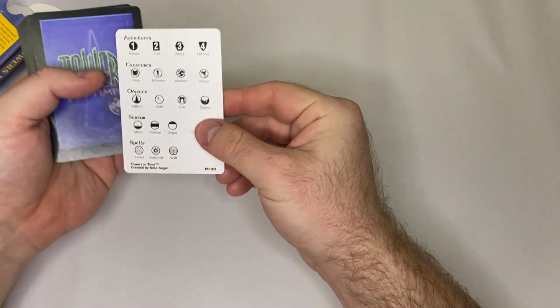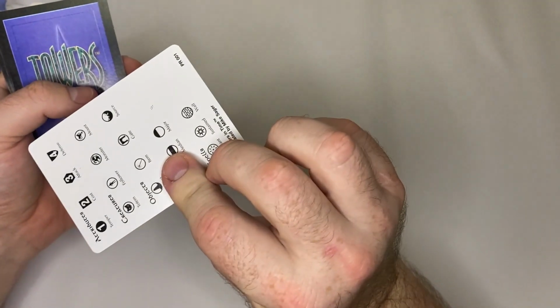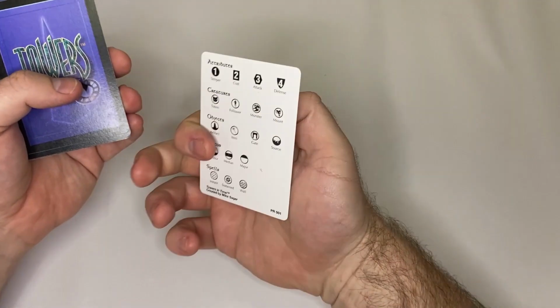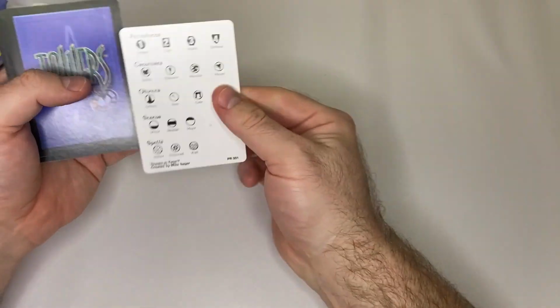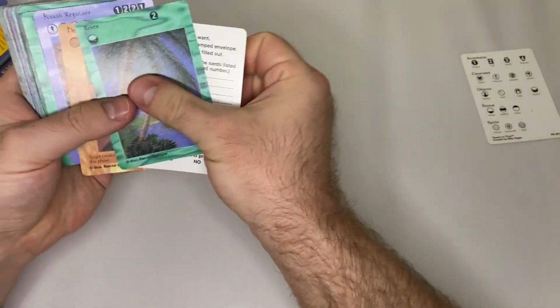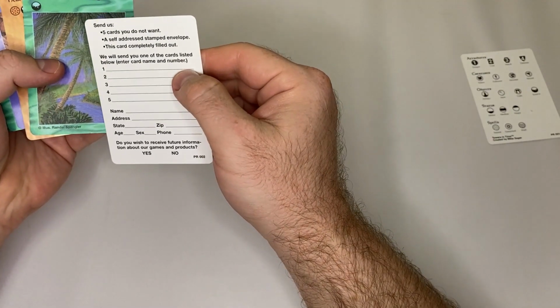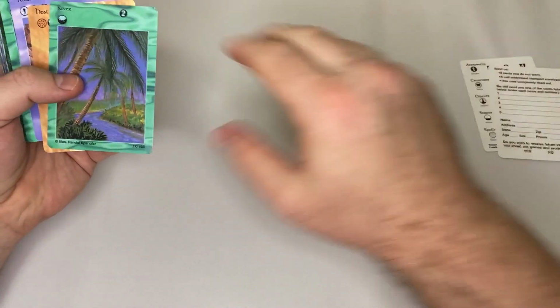It actually has an icon card on the back. That's amazing. That's really cool. Great, we'll go over that later. So, oh, okay. Wow, a card redemption trading scheme. That's cool. Keep those to the side.